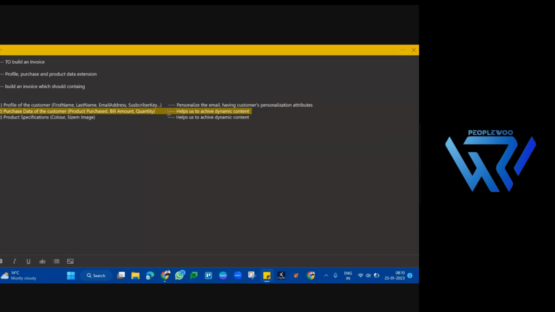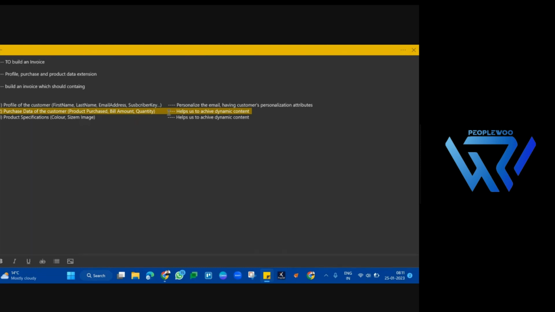This data is stored in a different data extension than the sendable data extension. We understood that in sendable data extensions, we have to keep only the data which is required to be utilized in email sends. We understood profile and behavioral data are two kinds of data.